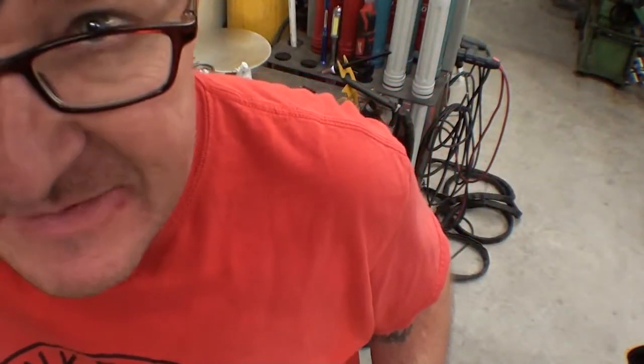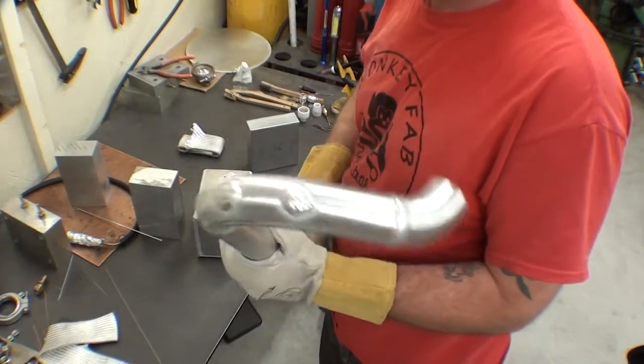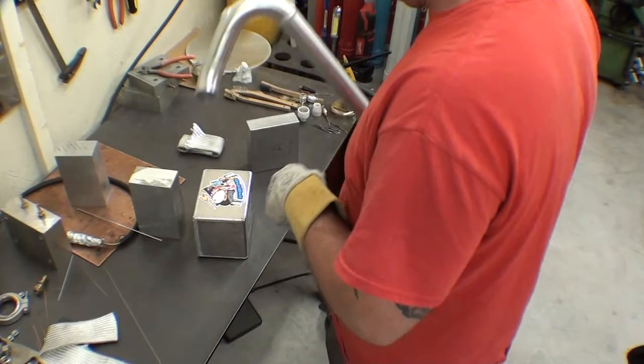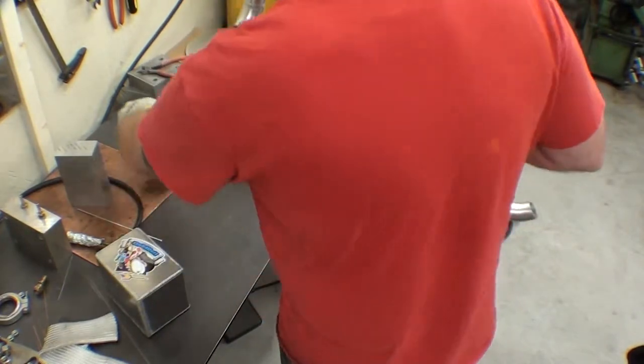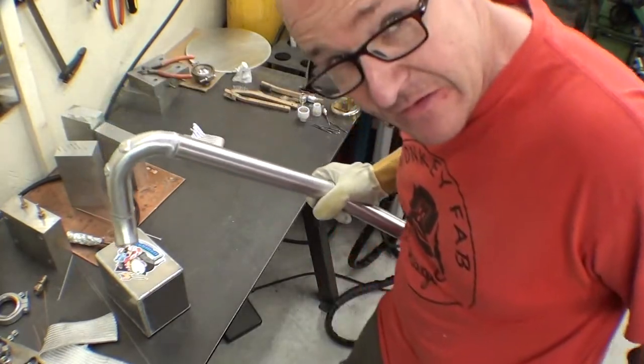So we got a couple lumps of aluminum on there. It didn't really turn out very nice, but it's okay. Most of it's going to get drilled out anyway. So at least it went down clean, even if it didn't look nice like I'd like it to. No worries. We're just going to rock it.